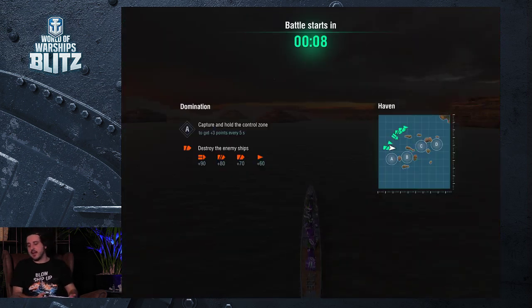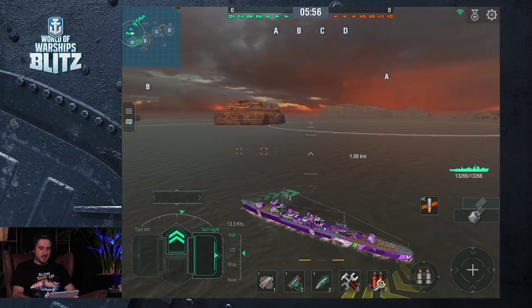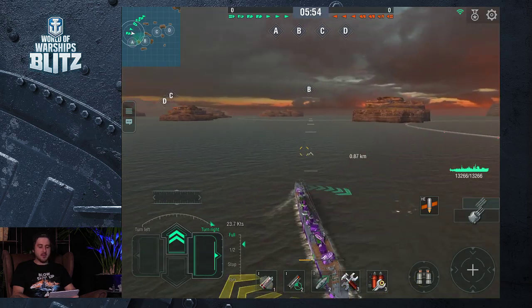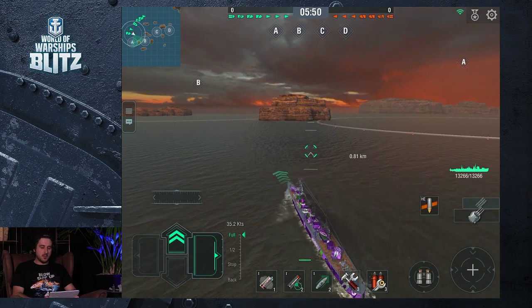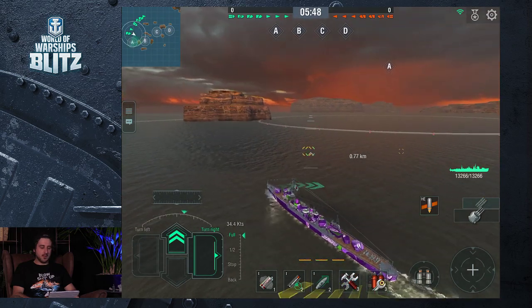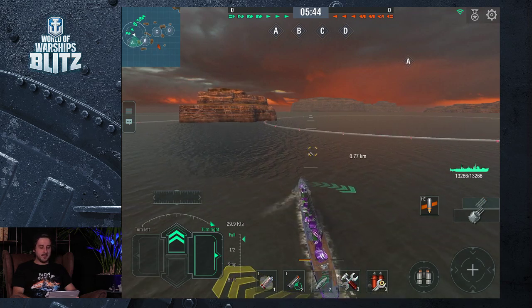Okay, avoid DDs and light cruisers. And then we'll see if we can take out the big guns, the big capital ships. So, battleships and carriers, let's do this. Okay, what's the best thing in this map? Should I go quickly to B and A and capture them for my team? Or should I just go straight to the other side of the map and go in from the sides?